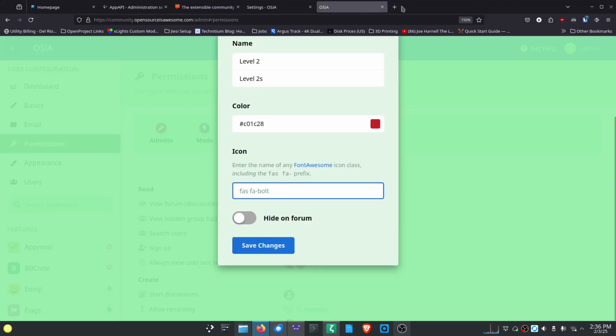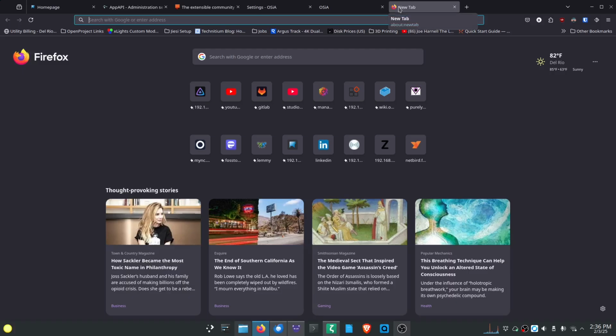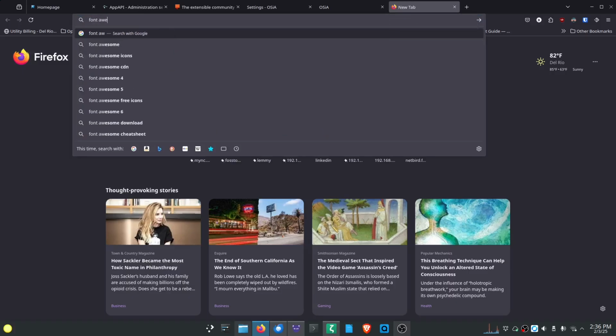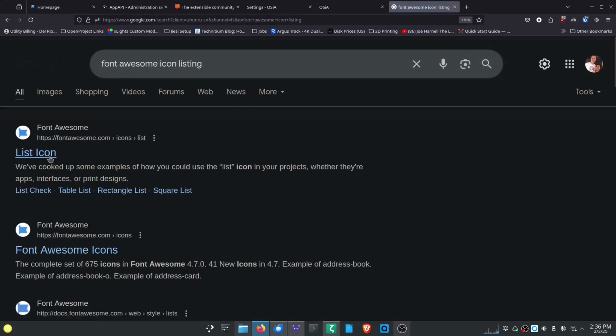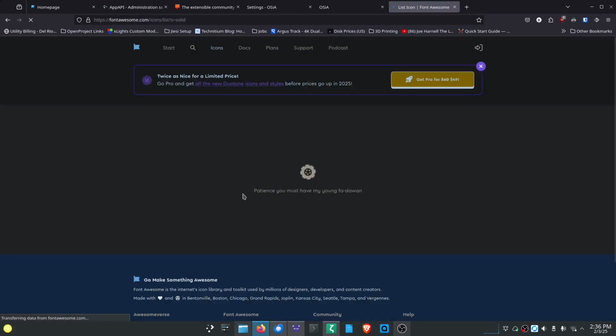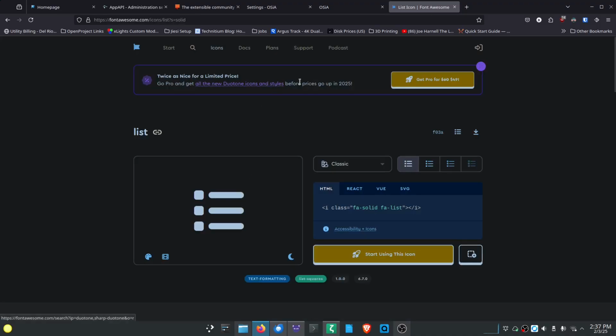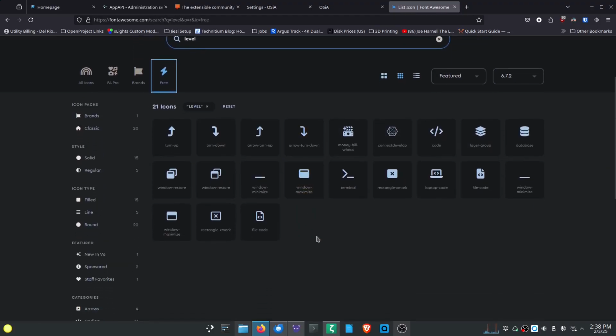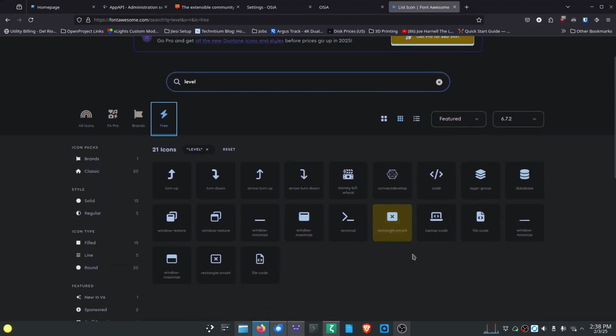I don't know the FA icons that well, but you can go out to Font Awesome. And I think this is list icons. I didn't really want a list. Font Awesome has a pretty decent search, as I recall. Let's look at free icons. Okay, quite a limited set.